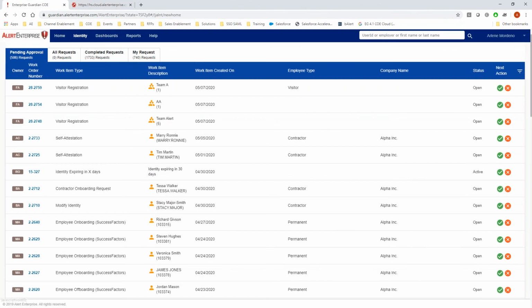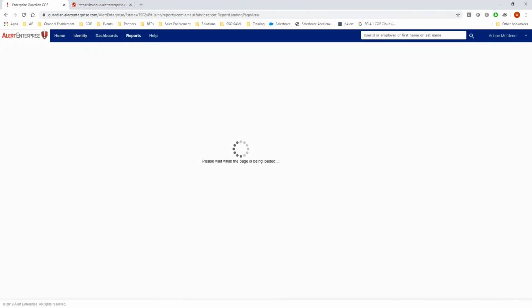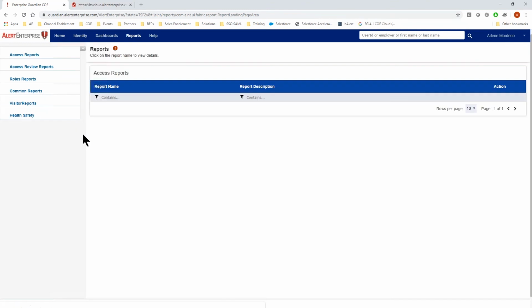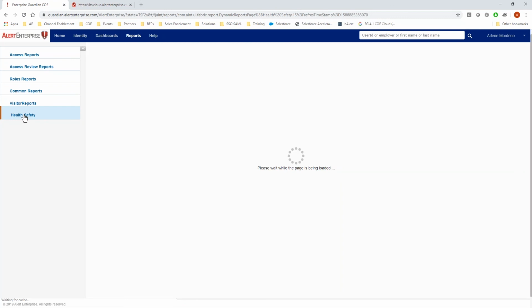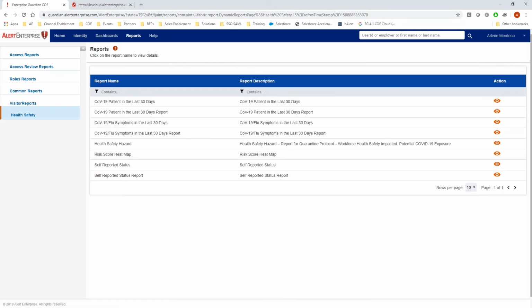One other thing I want to show you is the ability to have all the different reports and dashboards. We have over 50 canned reports that are available out of the system, and some of them are health and safety related. They can be permission controlled, they can be automatically generated, they can be exported in CSV, Excel, all the popular formats. They can automatically be emailed at intervals or on an event basis to an individual or a group of individuals via email. So a lot of different options.